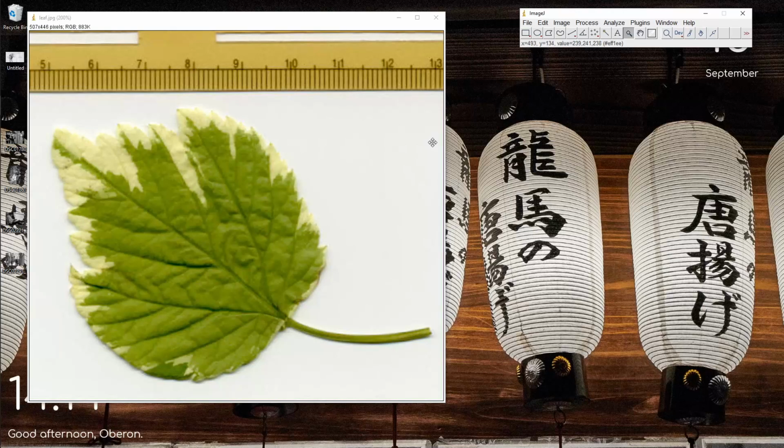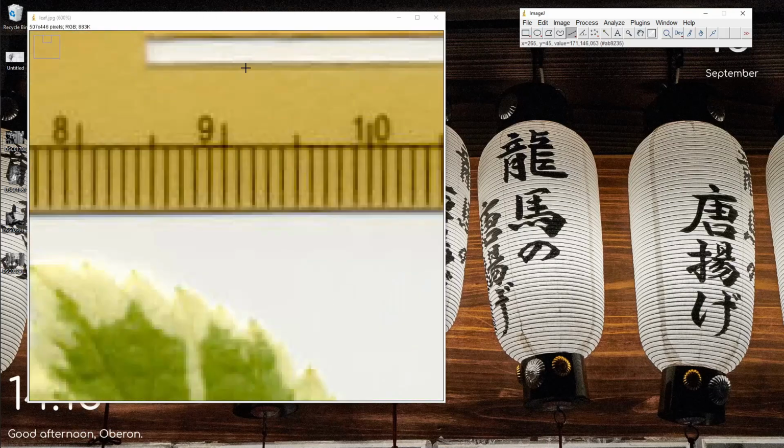So now that you have your picture of your sample, the first thing that we're going to do is to set the scale. You do this by first clicking here on the line icon, and then trying your best to make it as accurate as possible.